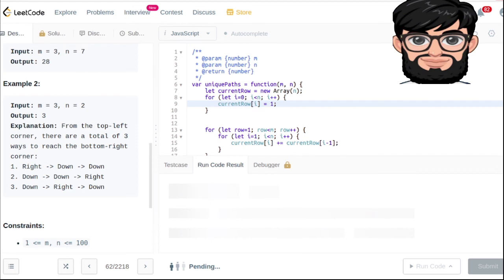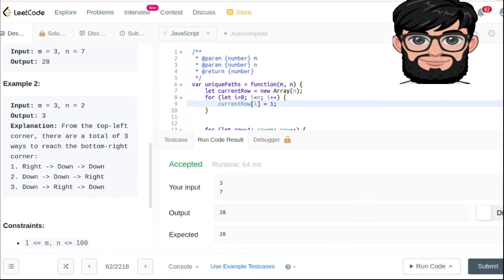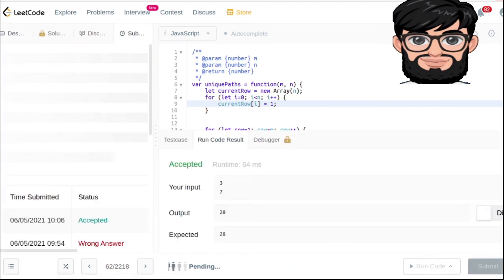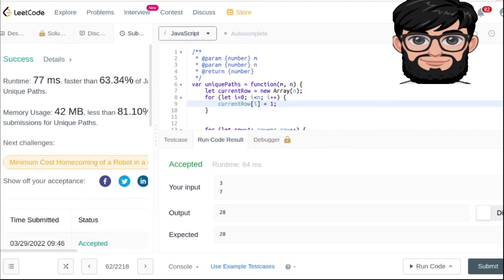Everything is initially going to be equal to 1. This is because even if we do not have any m, there's only one way to get to the last position. Yep, that worked.